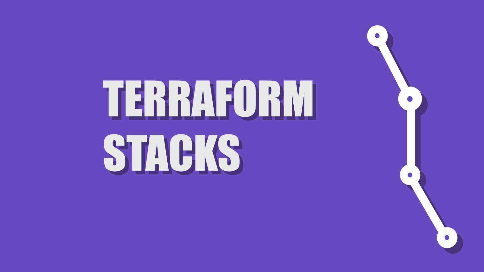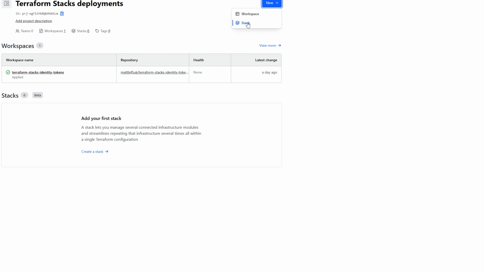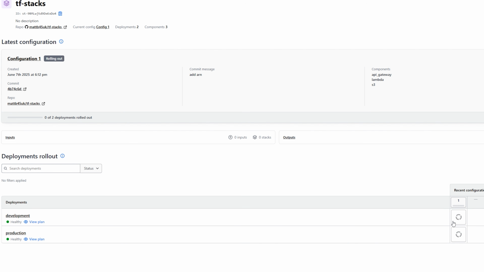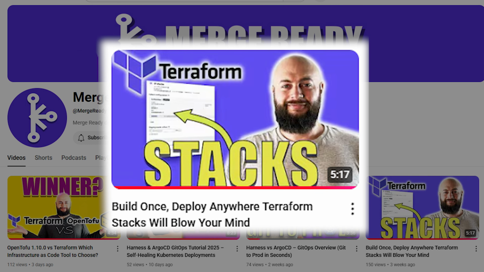You may have heard about Terraform Stacks, a newer concept HashiCorp introduced, currently in beta. Stacks aim to simplify managing complex deployments by grouping multiple workspaces together. For example, a stack might encompass a network workspace plus an application workspace managed as a cohesive unit. This is a response to handling multi-module deployments at scale, providing a way to orchestrate all of them without a lot of custom scripting. If you're interested, check out our previous video dedicated to Terraform Stacks to take a closer look at how they work and our experience with them.